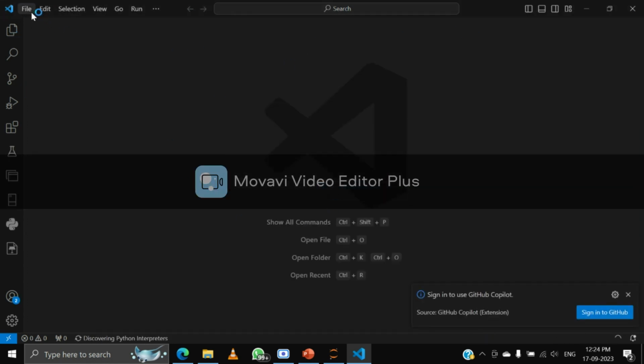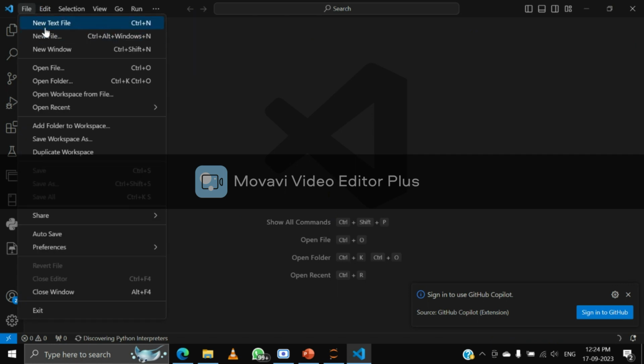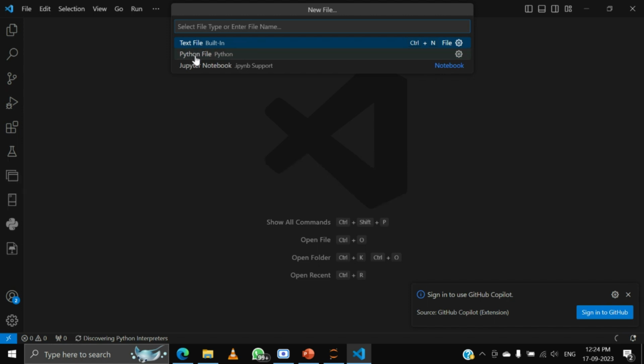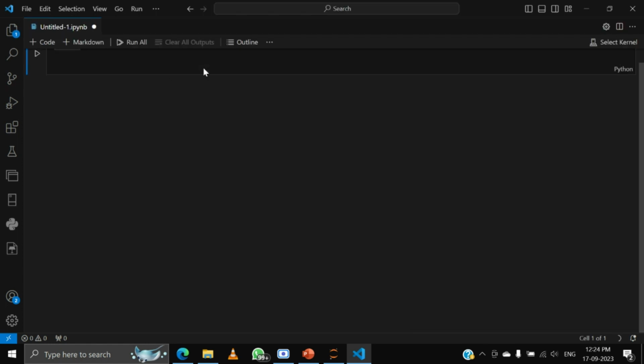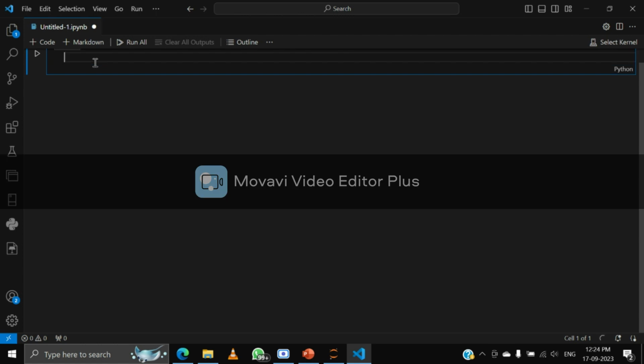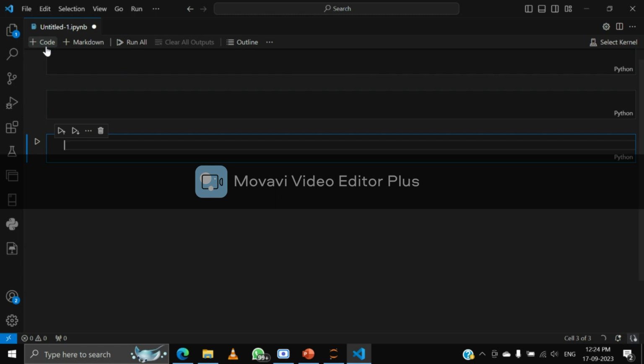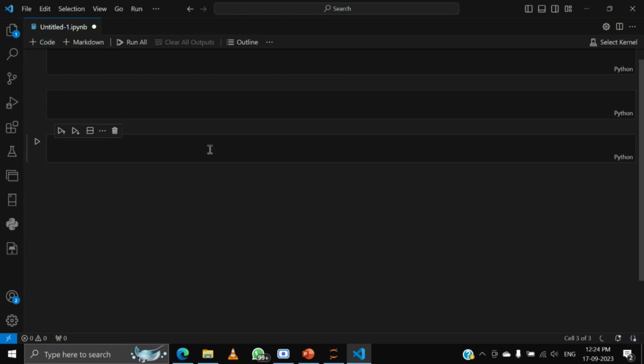See, you can open a new text file, new Python file, or new Jupyter notebook. Jupyter is also available here. If you press on this Jupyter notebook, you can see a cell here. If you want a new cell, you can do it. Almost the same. Now you can execute it. See, the run button is available here. You can try it.